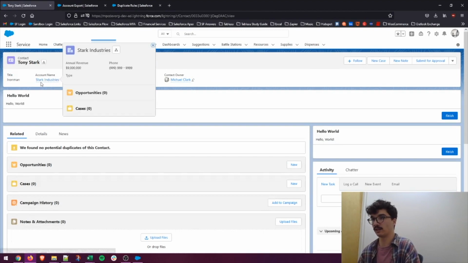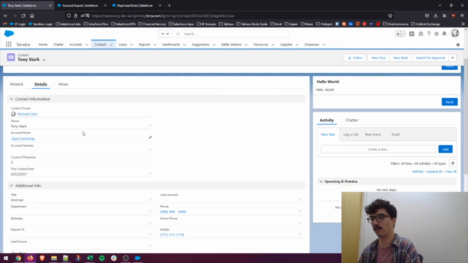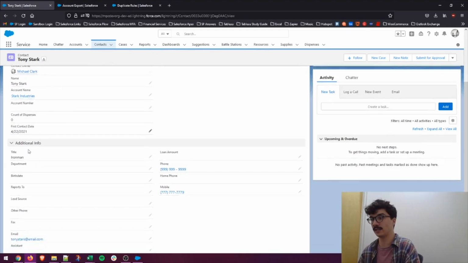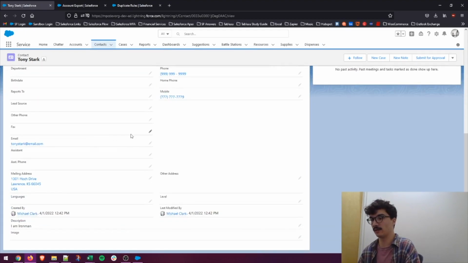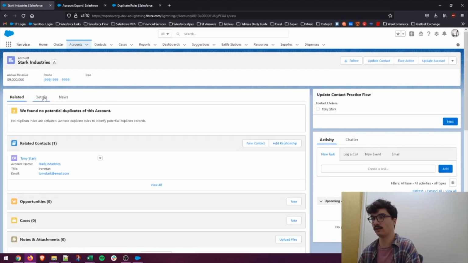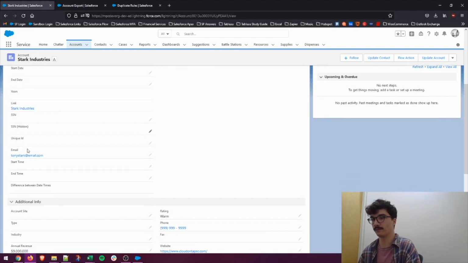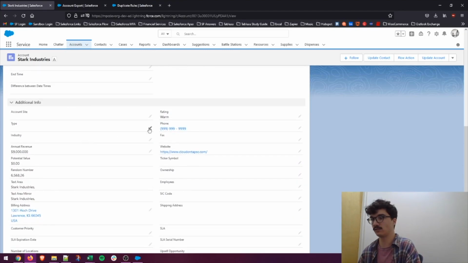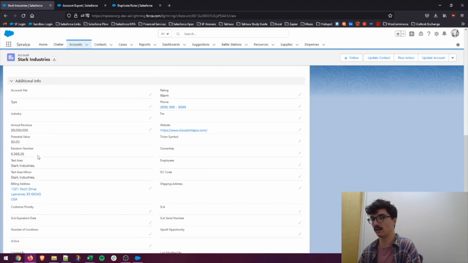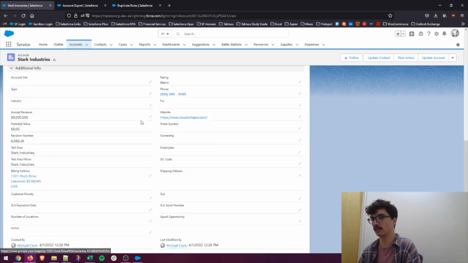The account name of Stark Industries, so we can see that we mapped that correctly to the correct account. We can see that he has a title, he has a phone number, an email, first contact date is in there. So all of that came over correctly, and we can even look at the account as well, see that all that information came over as well. See the email, see the phone number, the rating, the annual revenue. So all that's perfect. The address came over good.